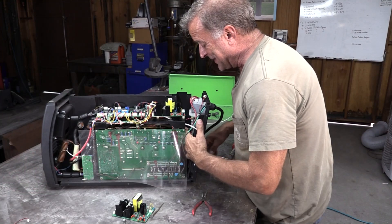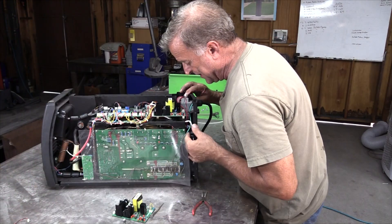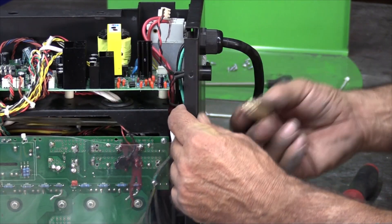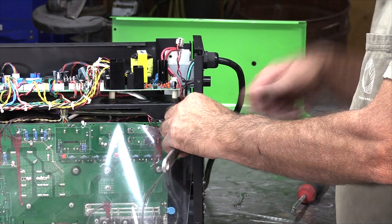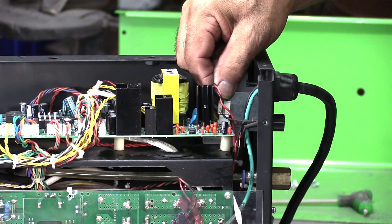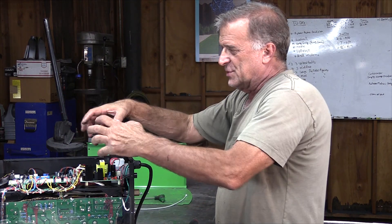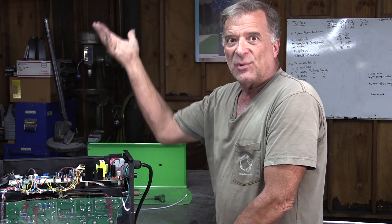Now I just have to get my gas line — this clear hose with the little stainless fitting — it goes up against the inside of the bulkhead, and then you have the brass fitting here that goes on the outside of the machine, where your gas line hooks to go to the bottle. Tighten this up — don't forget you need a wrench on the inside and the outside. There's this one last connector I took off the control board — don't forget to hook that up. Now it's just a bunch of screws on the back, get the cover on, more screws up there, put the handle on, put it back on the cart, put some gas to it, set up the welder, and weld with it.